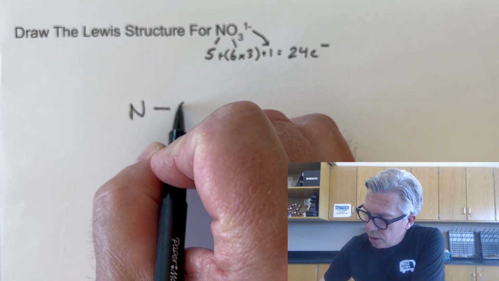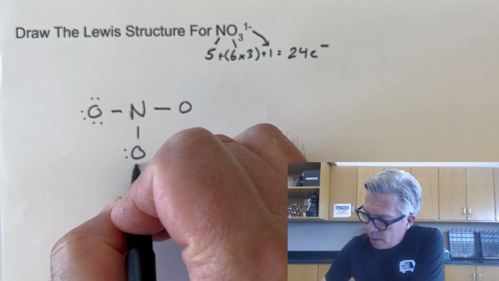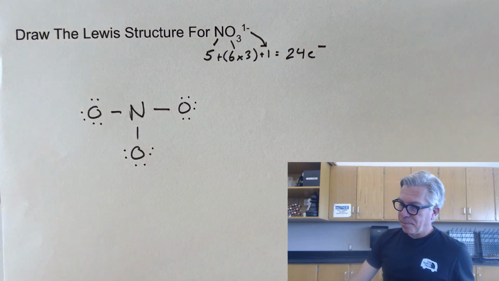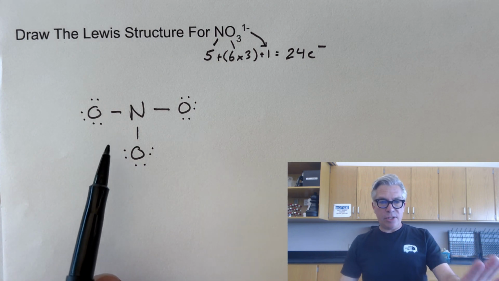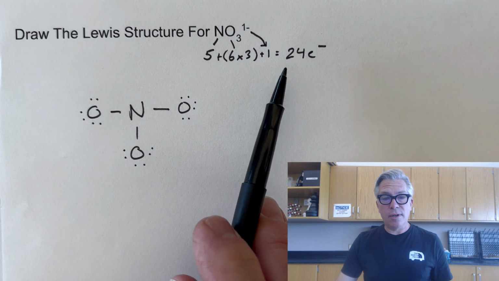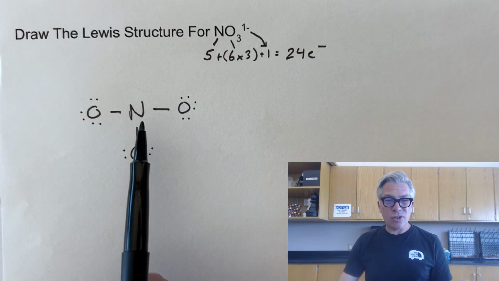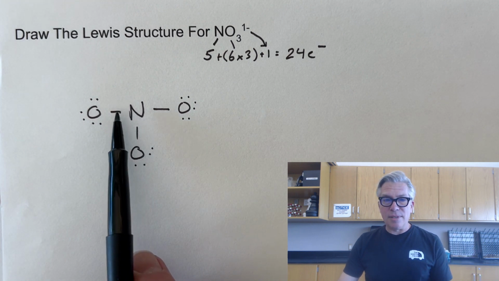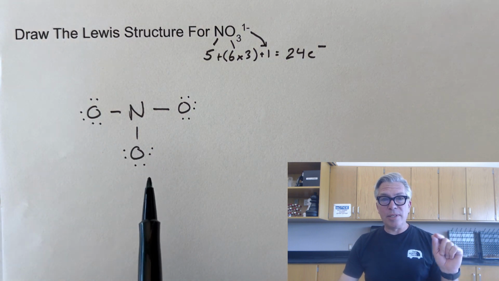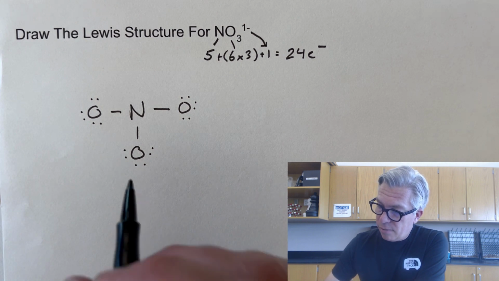Nitrogen, oxygen, oxygen, oxygen. We'll give them all an octet. And then at this point, I would stop and say, all right, I finished step 3. Now, how am I doing? I've just used up all 24 valence electrons. I don't have any more to go. I do have to check that central atom. Did you notice that the central atom does not have an octet yet? It's got 2, 4, 6, but not 8. So here is where we start using step 5. We don't have to use step 5 all the time, but here we have a situation where we do.